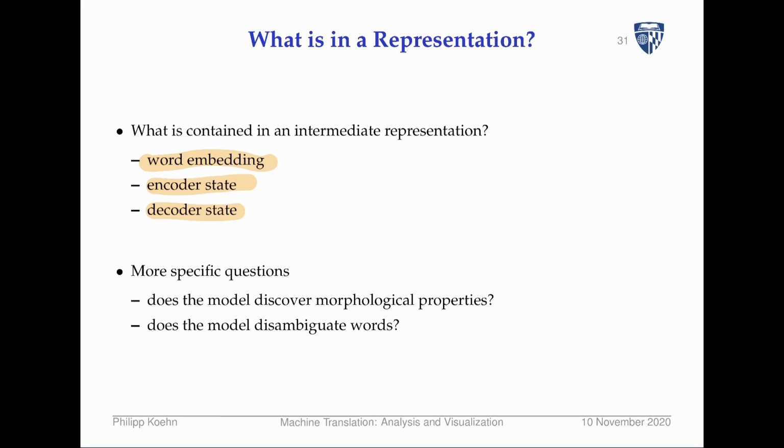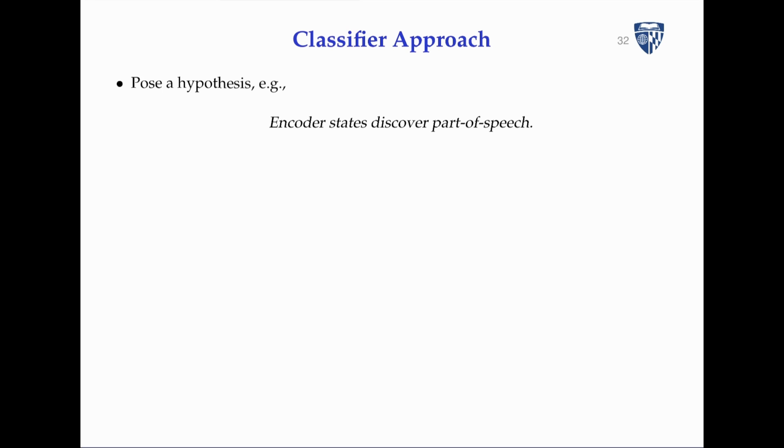People mostly go about this from a more linguistic point of view, where they ask: does it discover morphological properties? Where does the model do word sense disambiguation? We already looked at that a little bit. And here the idea is to pose this as a clear question. Do the decoder states, let's say, the encoder, discover part of speech? Does it at some point have some representation where all the nouns have similar vectors, where at least some of the elements of the vector indicate this is a noun, and if they had different values, this would indicate it's a verb? Is that the case? Is part of speech actually being discovered by the encoder?